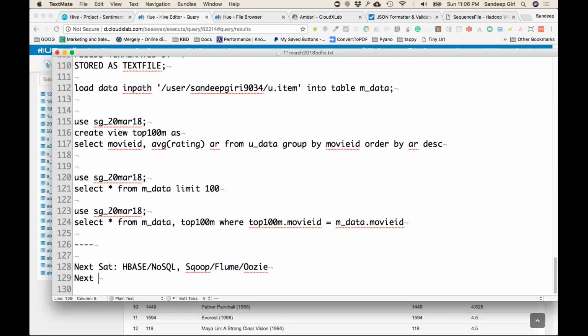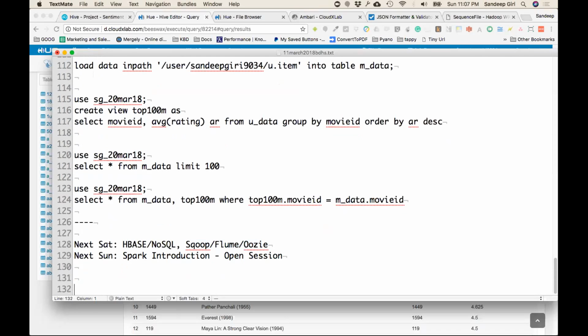And the Sunday after that, next Saturday, is going to be Spark introduction. It's an open session with everybody; everybody is invited to these sessions.